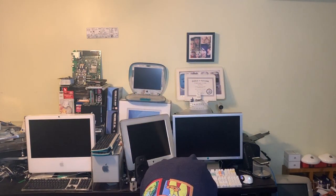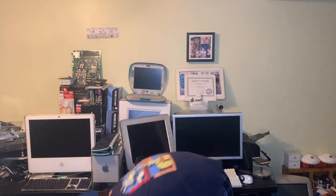Mid-2007 20-inch iMac. T9500 Core 2 Duo. 6 gigs of DDR2. 2 terabyte hard drive with 10 different operating systems ranging from Tiger to Mojave on it. Let's get to it.